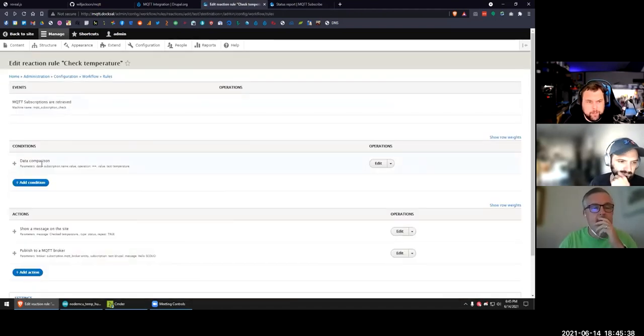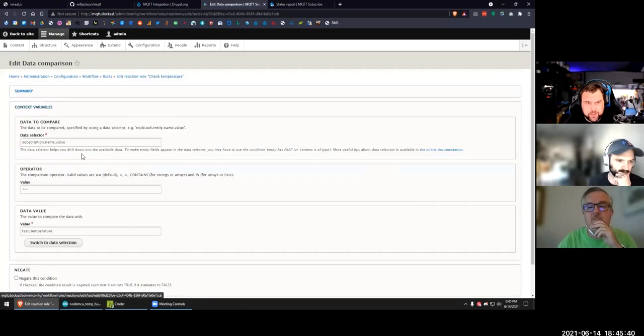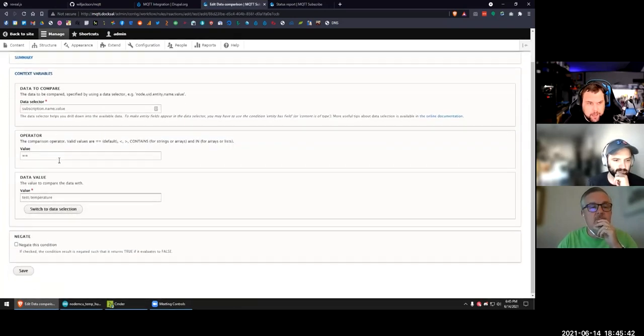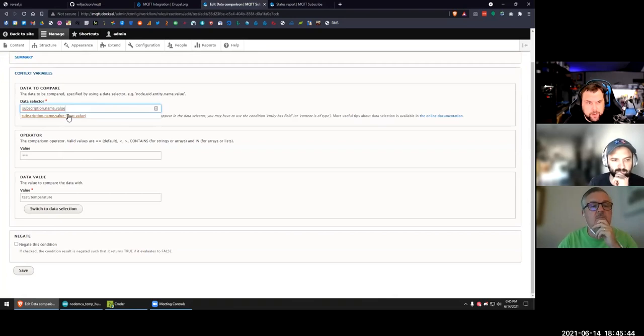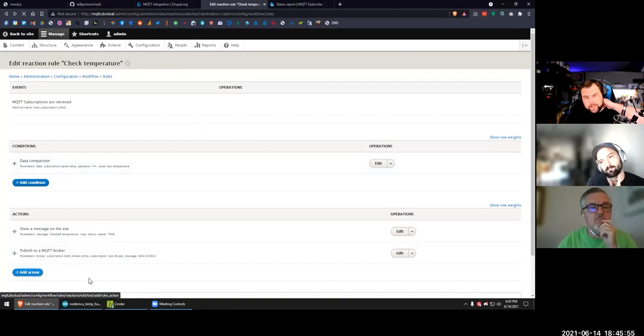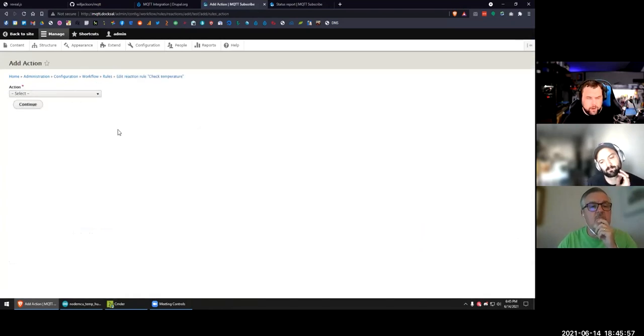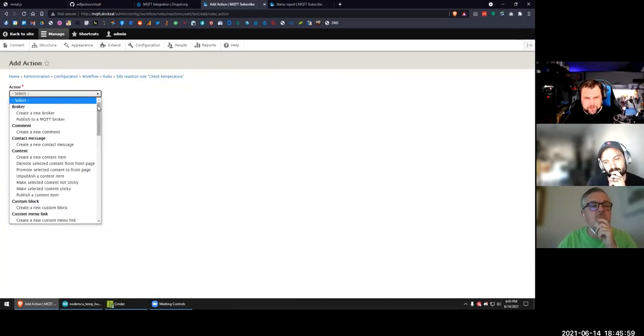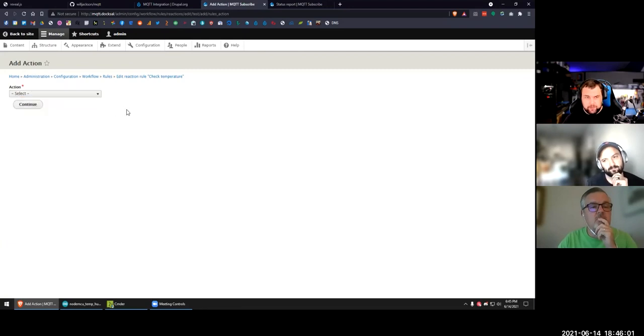Yeah, so for data comparison in this case, I'm just checking the subscription, but you could also get the value itself and then save that to a variable and then put that out to, or no, you wouldn't be able to do that. With rules, it's just kind of limited in what you can do.